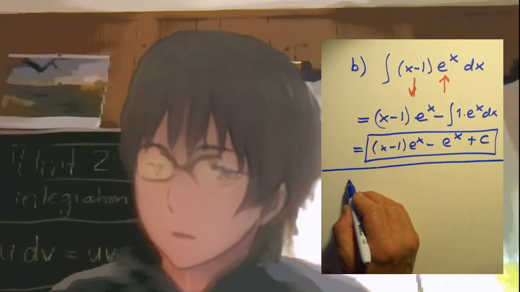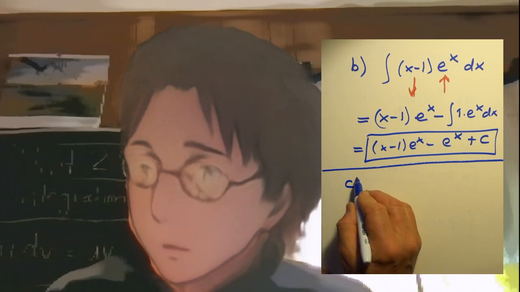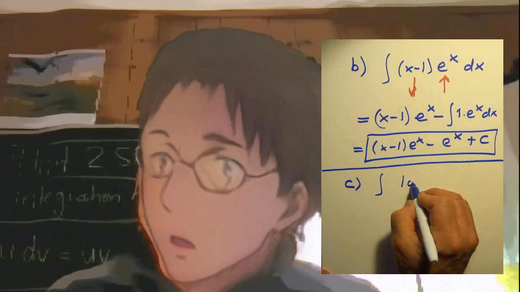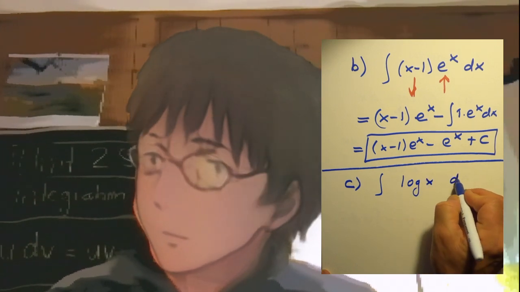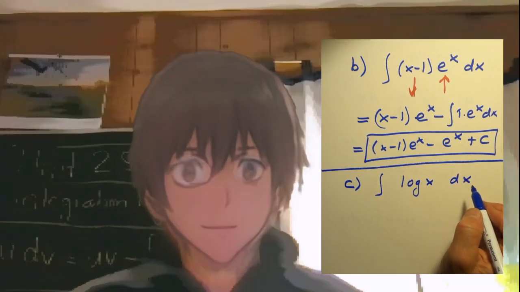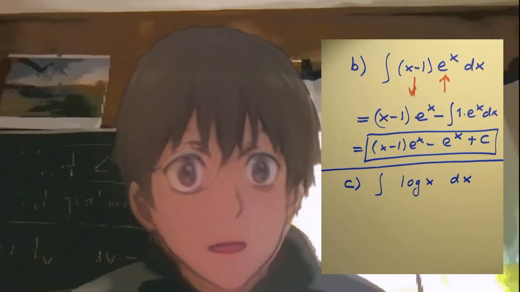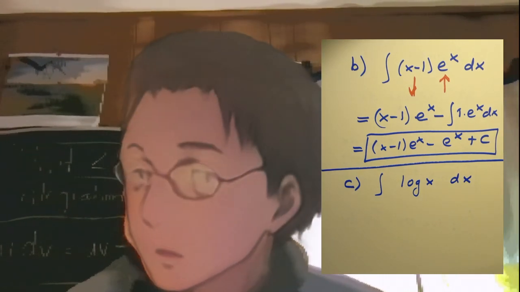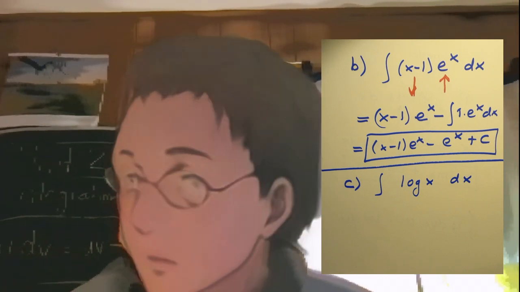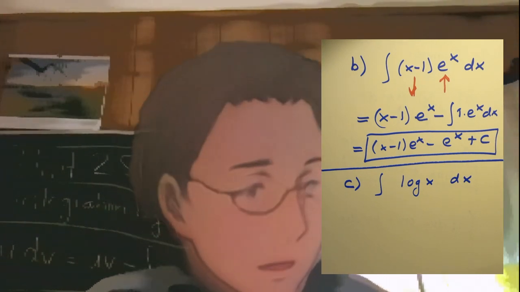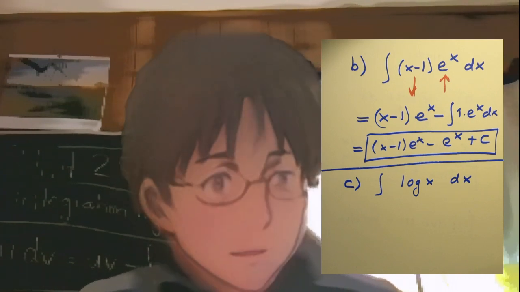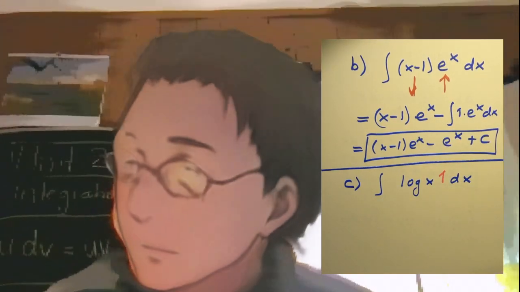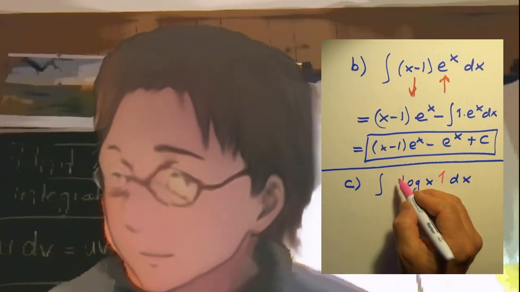Now let's go a little bit steeper, and I want to integrate log x dx. So here we don't have any second function, right? We don't have any second function. So what do we do if we don't have a second function? We can just make ourselves a second function. And that's what I'm doing here. I'm just adding a second function, which is 1. Of course, that's the same thing.